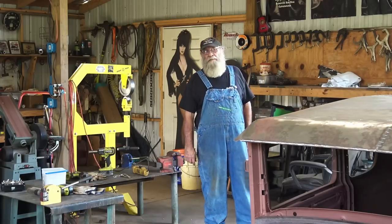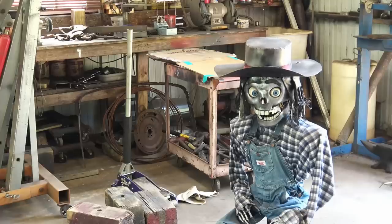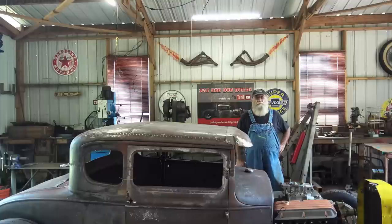So what about now, Red? Yep, that'll work. Man, I wonder how this thing will look with them new tires and wheels on it. Let's find out.